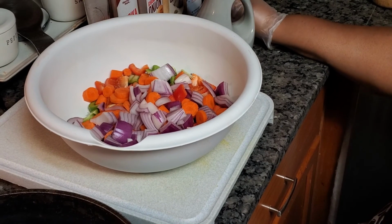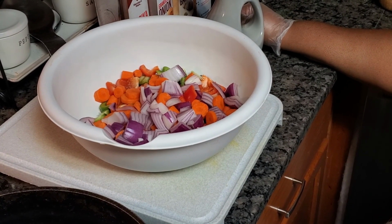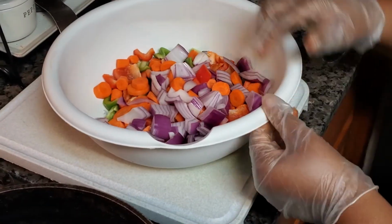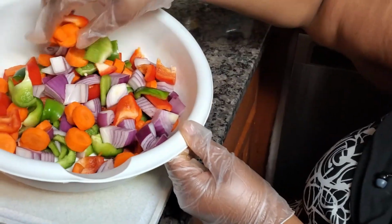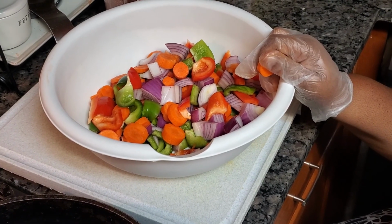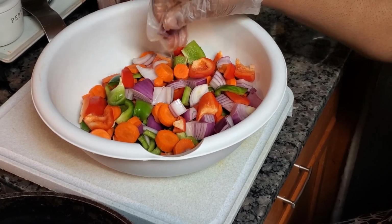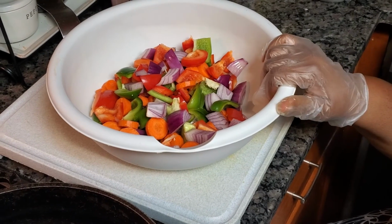So now, on to this video. We are making an oven-baked chuck roast, okay? Let me start here. Here I have some fresh vegetables that are cut up. We got some red and green bell peppers. I literally had 3 fresh carrots. If you have baby carrots, like out the bag or something like that, that's fine. I had 3, so we chopped those up. And I have some red onion in here. You can use as little or as much vegetables as you like.